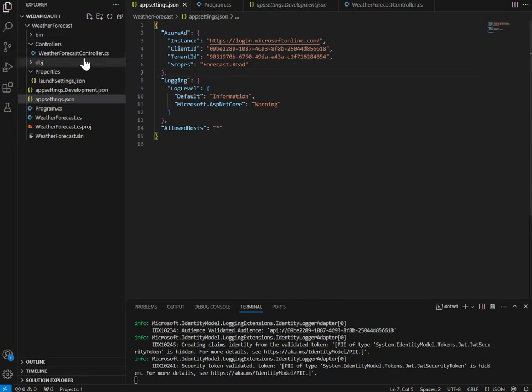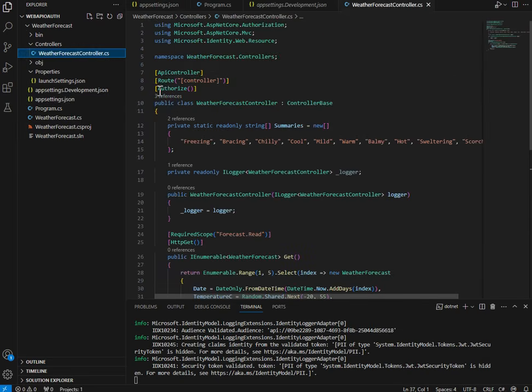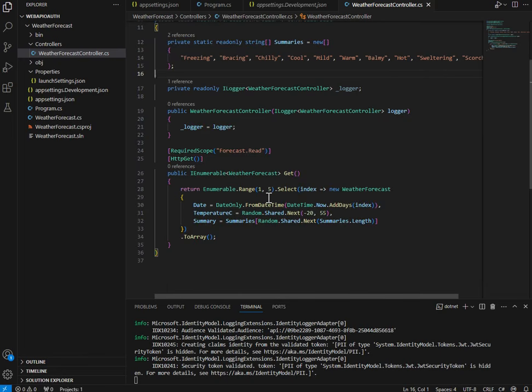Then in the controller, I put the Authorize attribute at the controller level so that to access any endpoint, you must be an authenticated user. And on one of the endpoints, the action method called Get, I put a required scope, that's forecast.read.